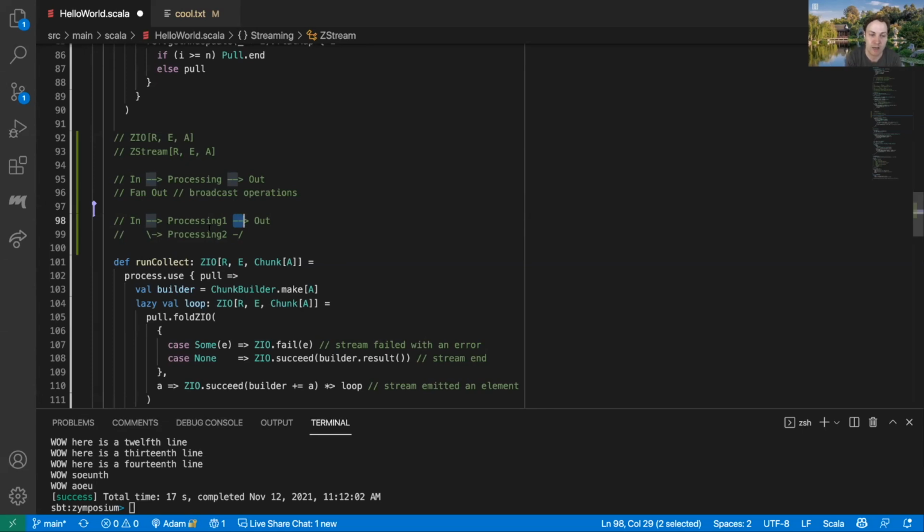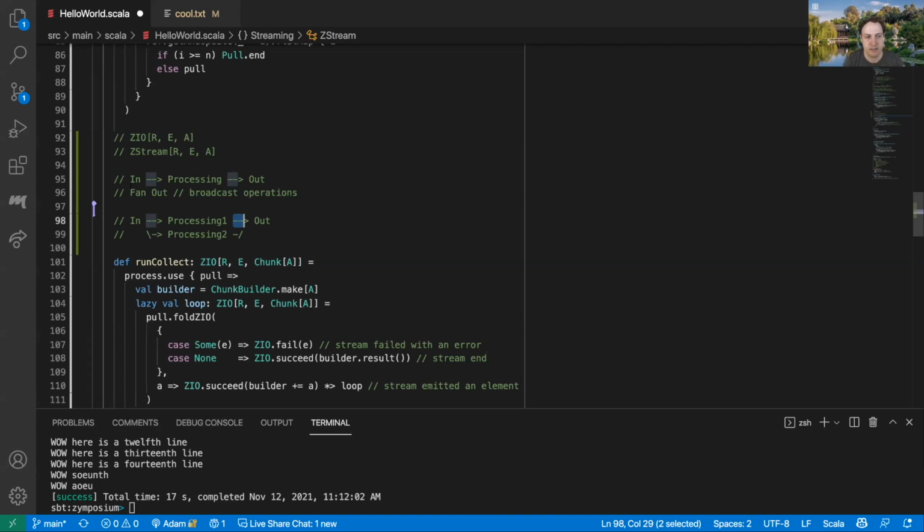We could say, grab them pairwise. That would be like the zip operator on streams. There are a couple of slightly more complex ways we could do it, like zip with latest, that does them pairwise as soon as one or the other emits a value. But if we say that this idea of having a graph where things are just going through the graph is a world that we can live in, then that specialization gives us the ability to define a lot of things that make it easy for us to write pretty high level logic. And that's what we saw in some of the very early symposium videos we did, where we had the ZIO slides app, and we had these events, and there was this logic of, we'll broadcast the events out to everyone and update things based on them. And we were able to describe that in a pretty high level way.